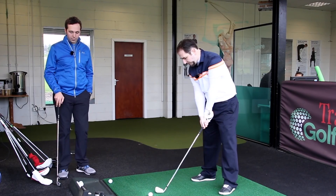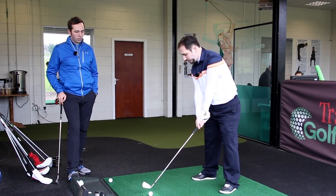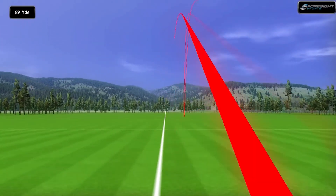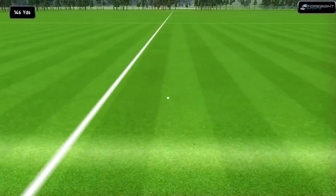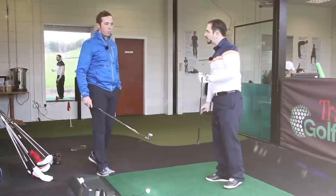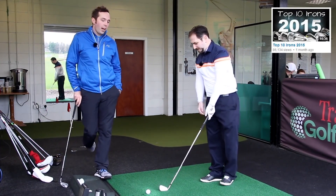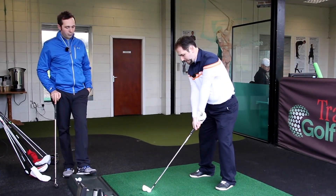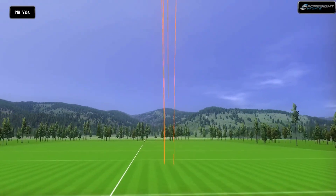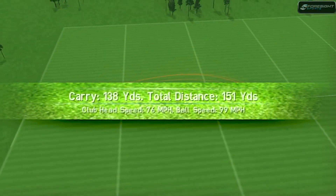Yeah, I like this. It feels really, really nice off the face — there's still feel off it, you still know you're hitting a golf ball, which is a good thing. That's just a different class. At the start of the year I put these as my top 10, number one — and there was research behind that, it wasn't just a decision off the cuff, because everyone that's hit these has hit them better. Rob, stop hitting them so well — we want to see miss-hits happen. Look at those four or five shots — just a tiny little bit of a push. But hey, that's nothing wrong with that. 138 carry.